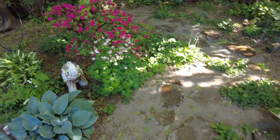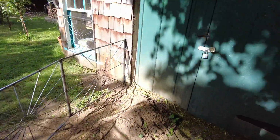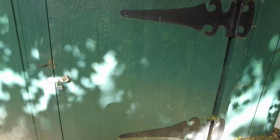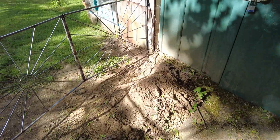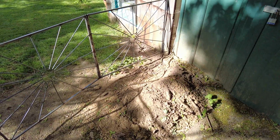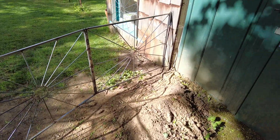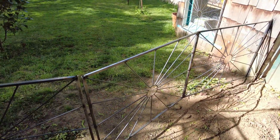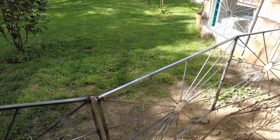The other way in, working my way over here without stepping on anything delicate, is through our shed. This is where I keep the lawnmower and stuff like that. Never mind the mess here. That's some extra dirt I had to dig out for filling in doggo holes. I'm going to level all that out, get rid of it, and finally clean the side of the shed. But anyway, I obviously need to get in and out of here for functionality too. So that's where this came in.